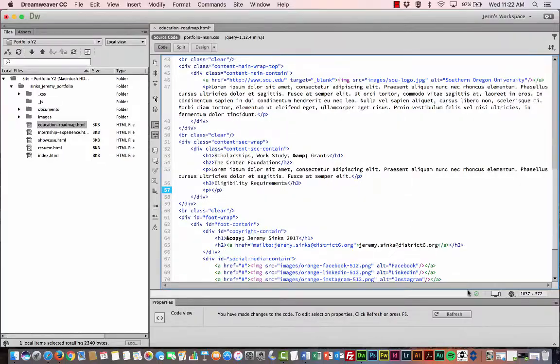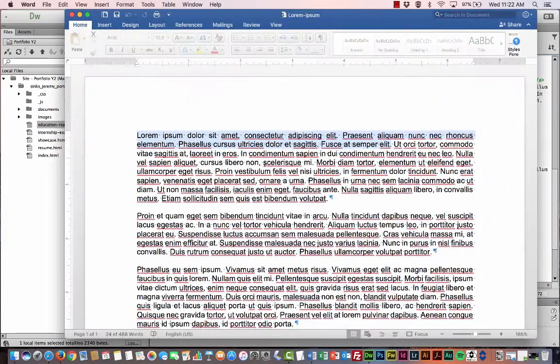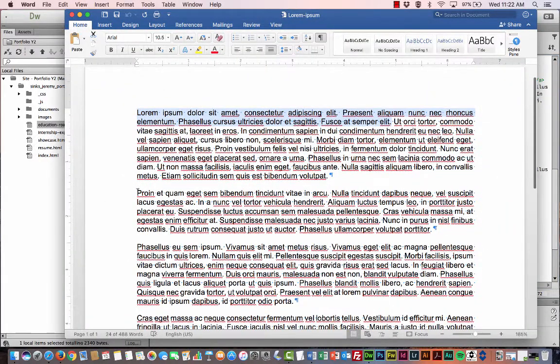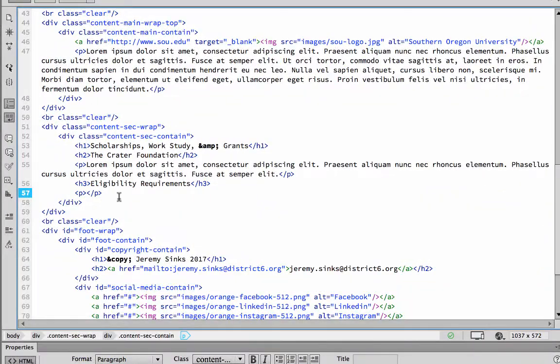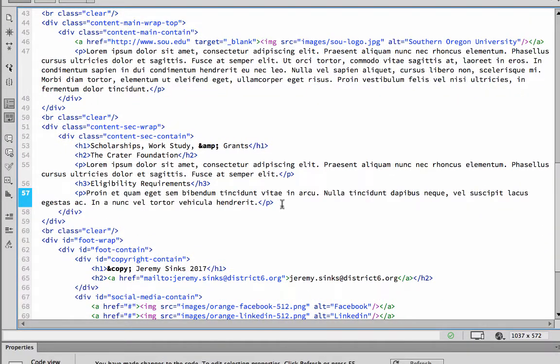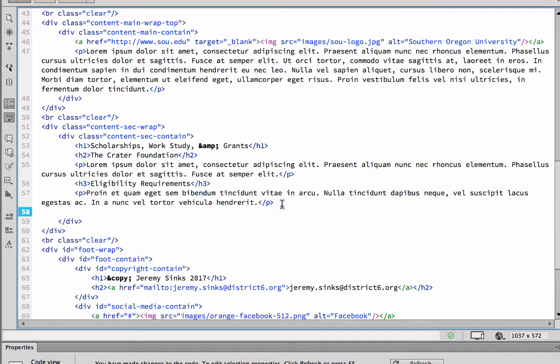And I'm going to open up my Word document again, and I'm going to take a different section of my lorem ipsum and just grab a shorter line here and Control C that, pull that out, and then paste that back into my paragraph. So that'll end my Creator Foundation scholarship piece there, and enter return after that closing paragraph tag, and then I'm going to type in another H2, and this will be another scholarship which you should have researched.